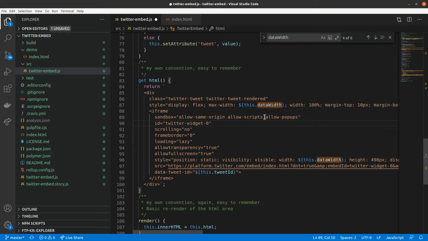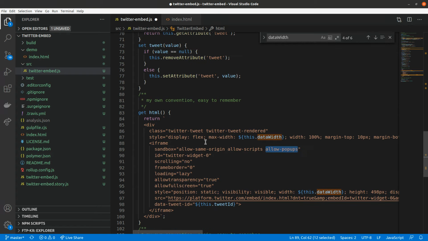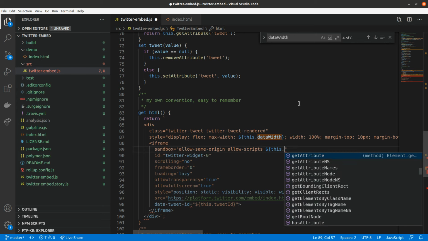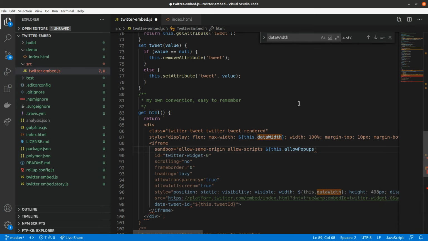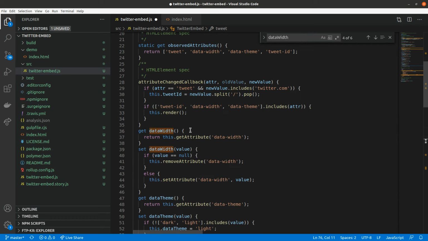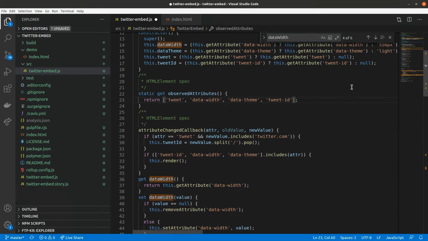So we could also add in a flag that would allow people to turn off the pop-ups, right? So let's say this dot allow pop-ups. And now we go into our element in question. We want to monitor no pop-ups. So we're going to make a new flag on here.